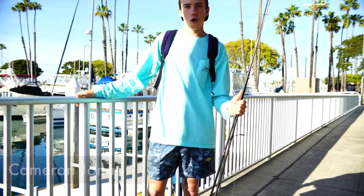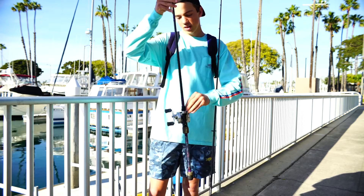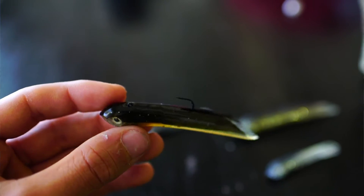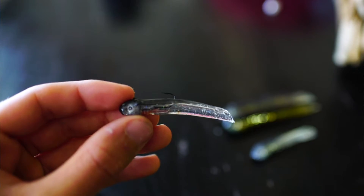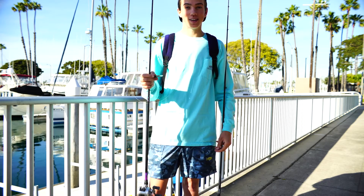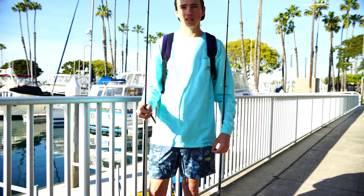What's going on guys? I'm Cameron Jonas. We're down here at the local harbor, about to do a little fishing. Today we're going to be fishing the three inch hookup baits along with the two inch hookup baits. I've only fished these things once before and it was pretty crazy. They get really big, so I'm going to document this time. Just going to be dropping them on pilings and stuff like that, so let's see what we can do.